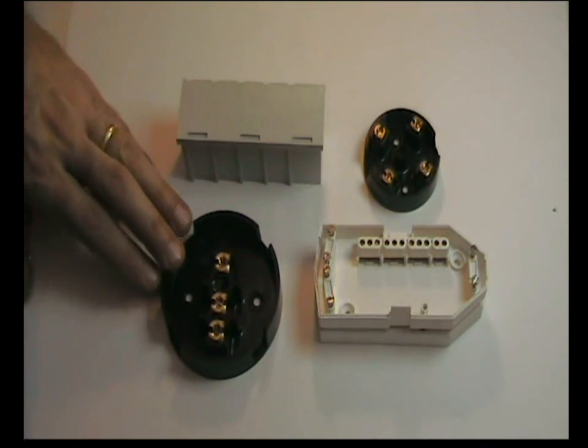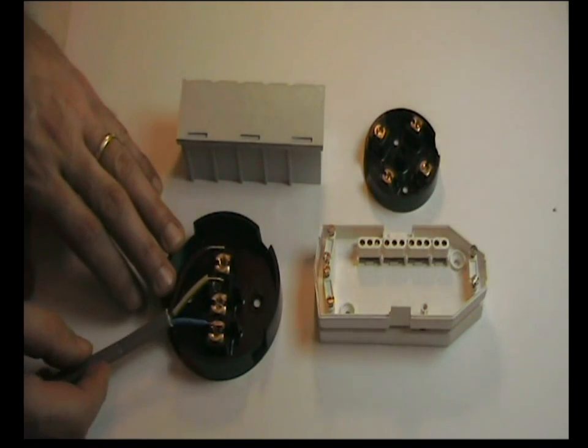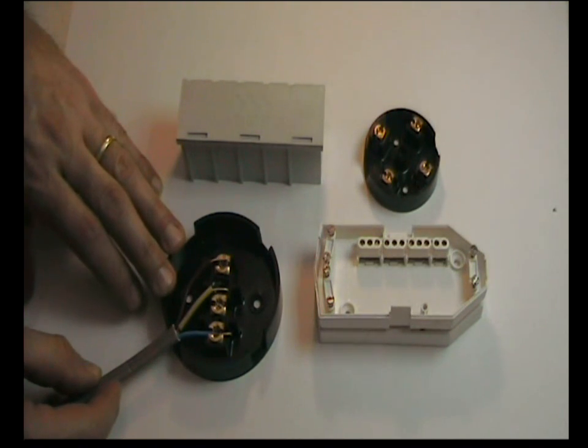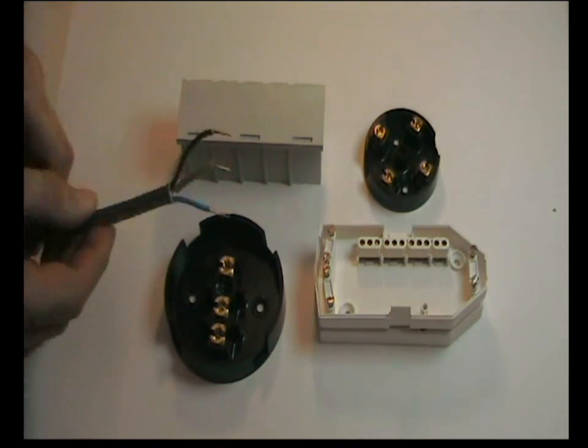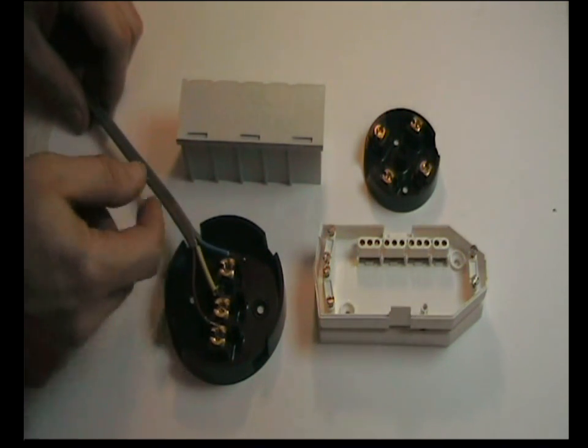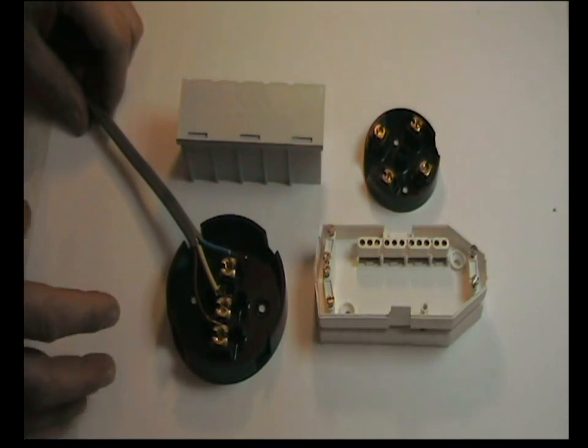With these fixed terminal boxes, when we come to fit the cables, we have to cut and trim each core individually as the distance to the terminal varies depending on which entry point we're using. Working within the confines of the box with multiple cables is very fiddly and time-consuming.